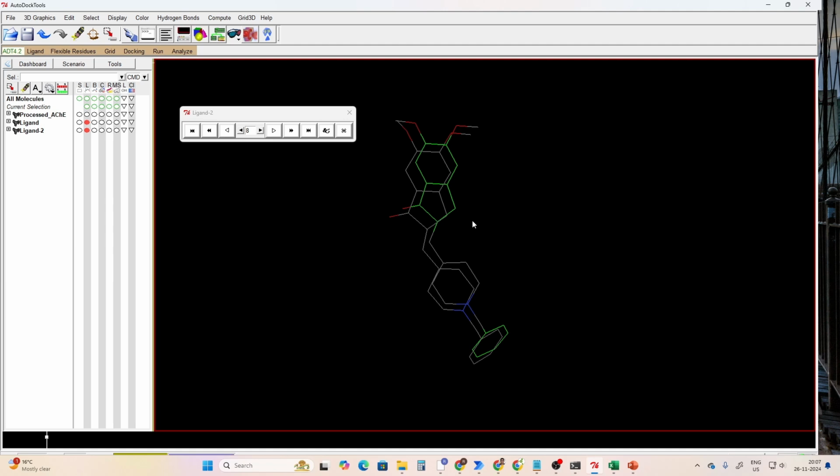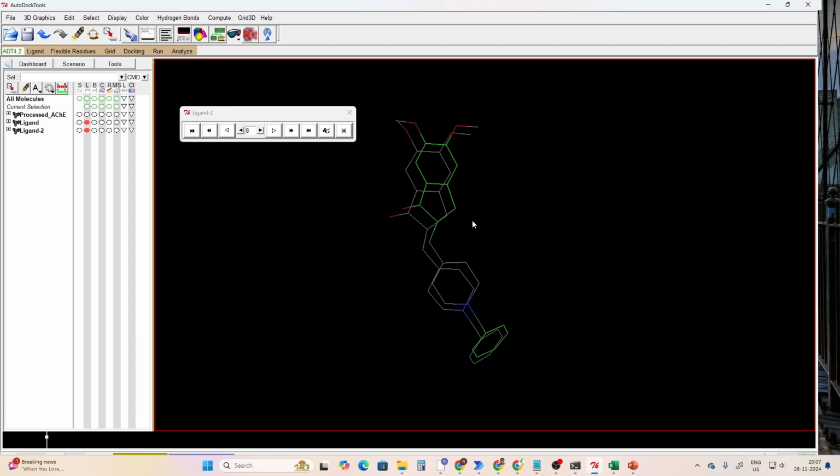For a target which does not have a co-crystallized ligand, we have to follow a different method. So for now, consider that your target has a co-crystallized ligand, and now you want to validate the docking protocol.